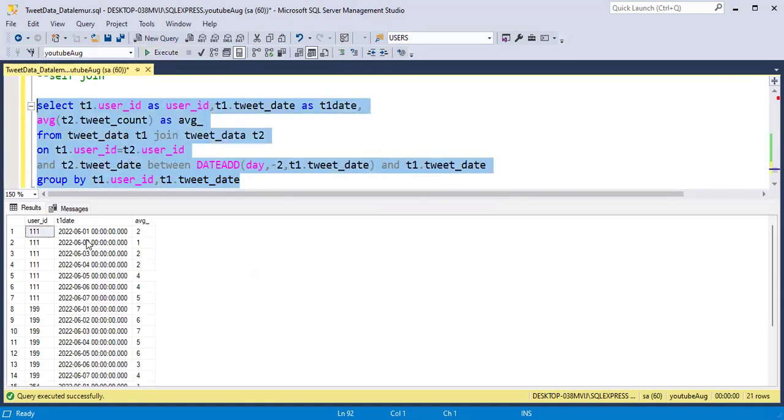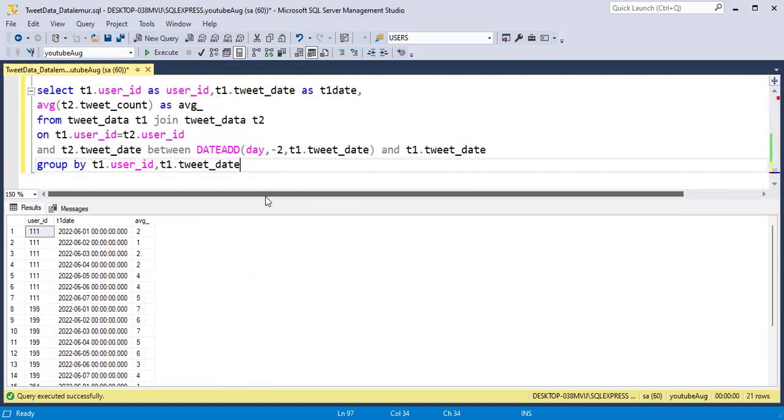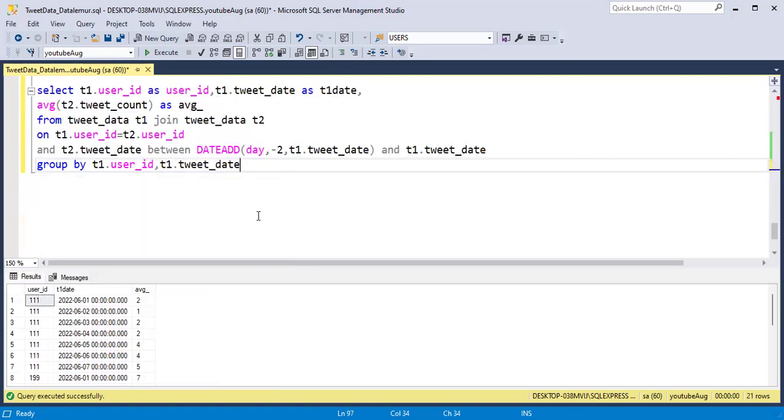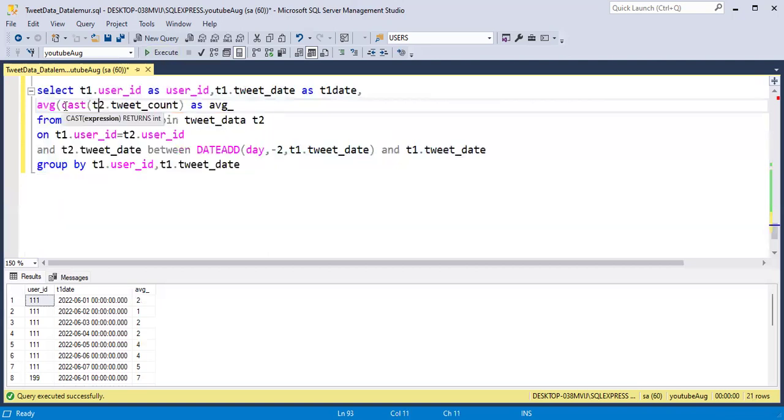You will see the user ID, tweet date and the average. But the average is not in decimal. So we'll convert tweet count into decimal, cast as decimal, to round it to decimal places.